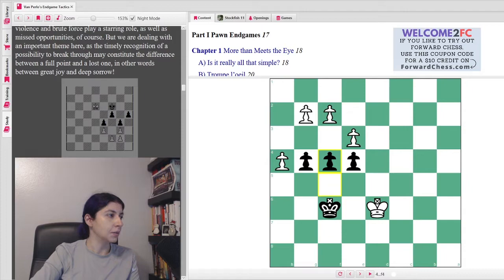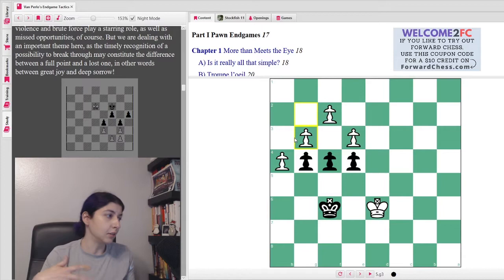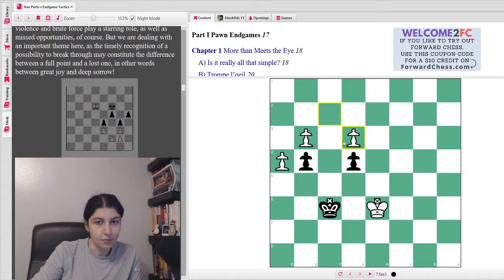Yeah, you play g3, you stop your opponent's threat because they want to play g3. Of course, they cannot go f3. And now all the pawns are facing off each other and there is no more breakthrough, because now your pawns just get stuck. So I have to capture somehow. And now black is just lost because I have a defended passed pawn and white is just gonna go and take all the pawns.